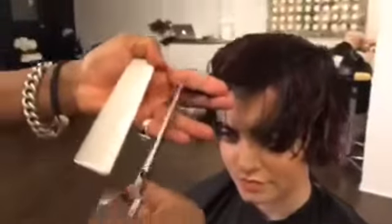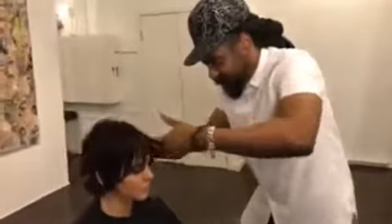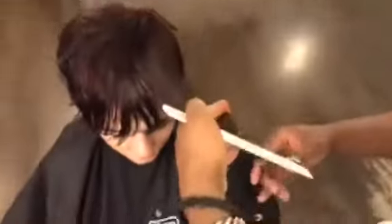All right, filtering just some of this area. Just coming around, making sure I move that shape around, and then I'm filtering out just a bit. Because we still want that softer feeling, but with more of that exaggerated control. So it really gives us that Obilux type of feeling. All right, guys, as I'm working to this side, same technique, just filtering a little bit more. And when I say that, guys, I mean filtering in the classic sense, slowly lifting my fingers up as I filter through that fringe.